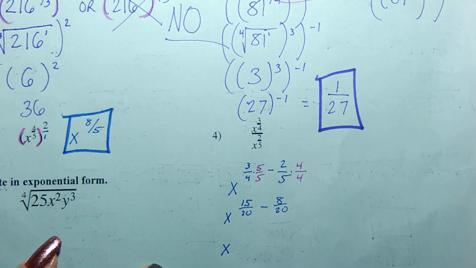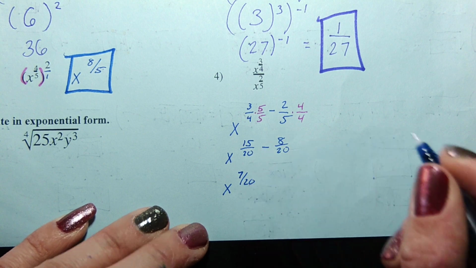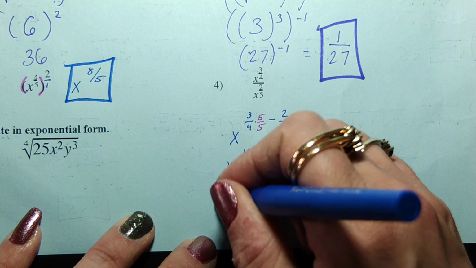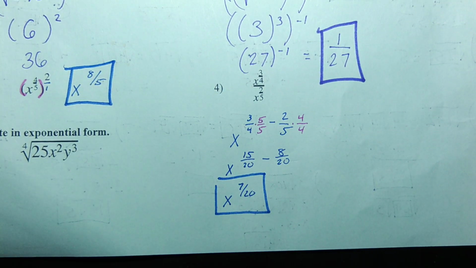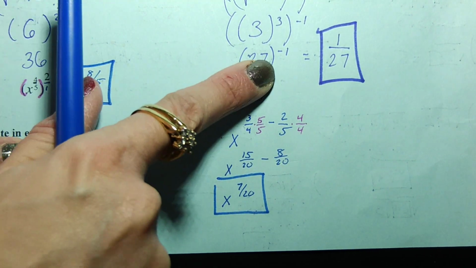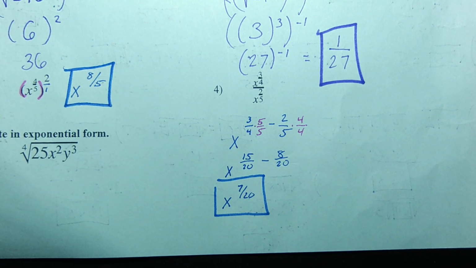And how many 20ths do we end up getting? 7. So x to the 7/20ths. So I cannot simplify the fractional power, so that's the answer that I get. And again, what is the point of these fractional exponents? The point is to be able to do operations with radicals that have different indices. So this would be a 4th root of x raised to the 3rd power. This would be a 5th root of x raised to the 2nd power. So using MAD/SPAM, we kind of have a workaround for being able to work with different index radicals.